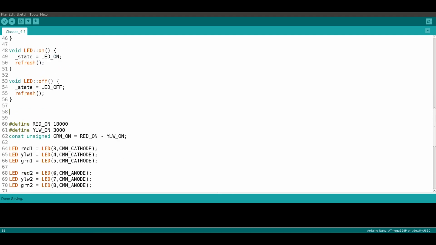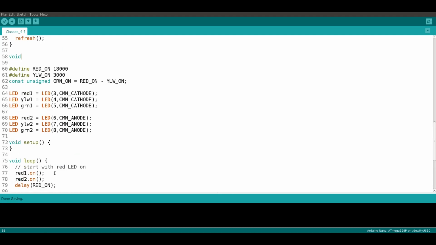Now it's time to write the blink methods. Like the on and off methods, blink changes the state of the LED to LED blink, but it also stores the values of on time, off time, and it stores the start time of the cycle.